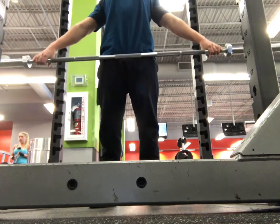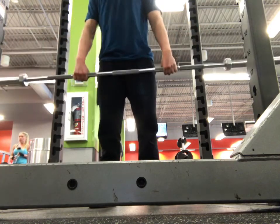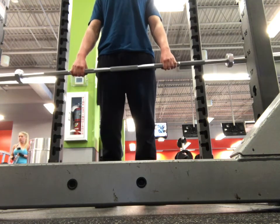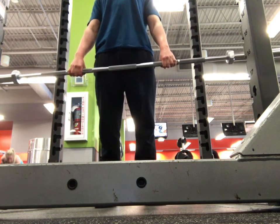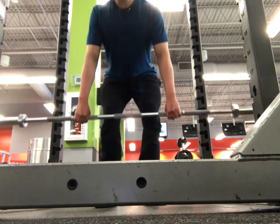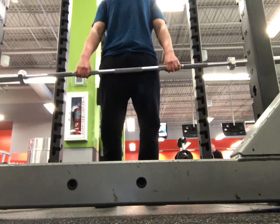So I sat in the bottom there for a little bit. As you see, I came up. I'm bringing my hands in a little bit closer, and I'm really sorry about this camera angle. I wish it was a little bit better so you can see my sexy face, but unfortunately, you're not gonna be able to see it. You get to see a little bit of it.